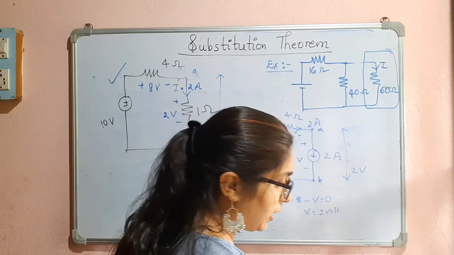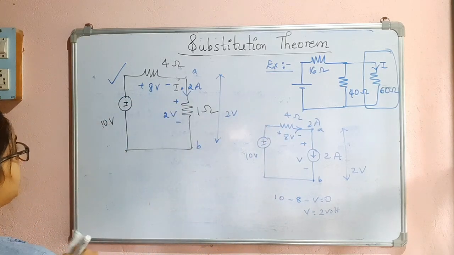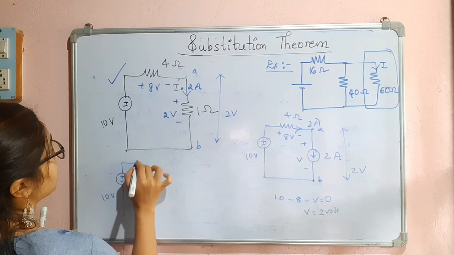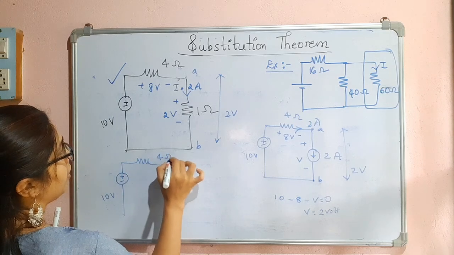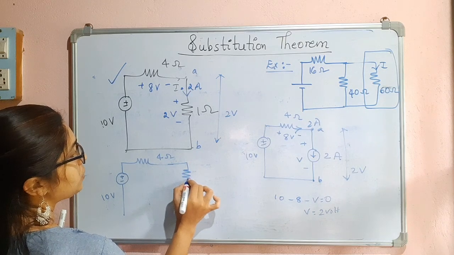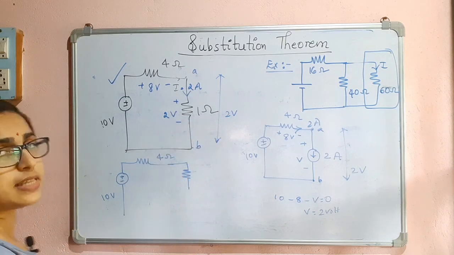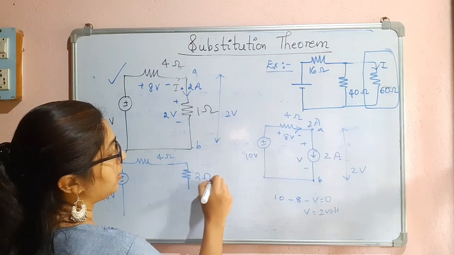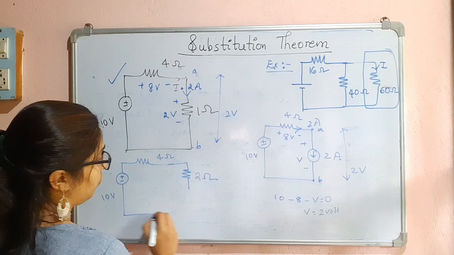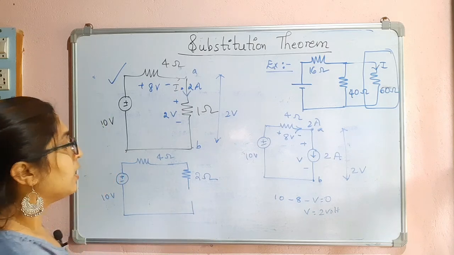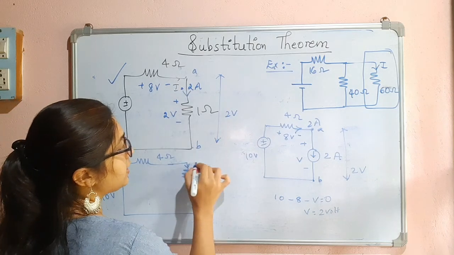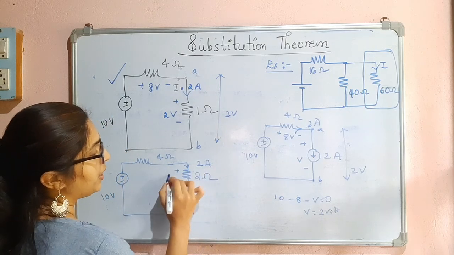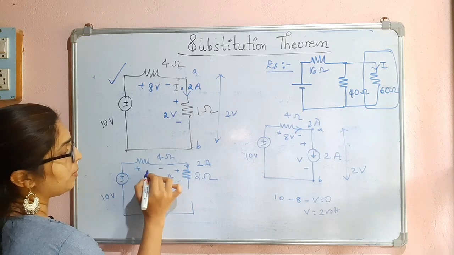That means now the voltage source will be having some resistance. So this is 10 volts as it is. This is 4 ohms as it is. Now what I will do is, I will replace this 1 ohm with a 2 ohm resistor, and here I should find out the voltage source now. See, it is maintaining the same current 2 ampere. That means 2 ampere, it is here plus or minus 4 volts. So this is plus or minus 8 volts.